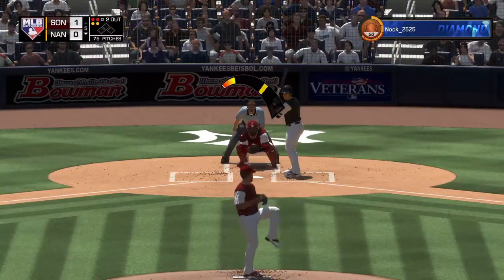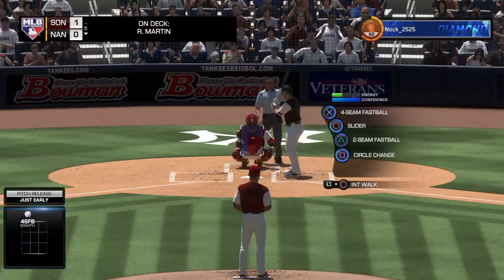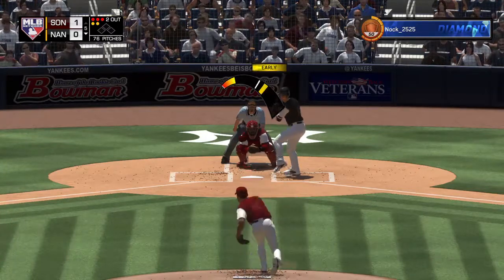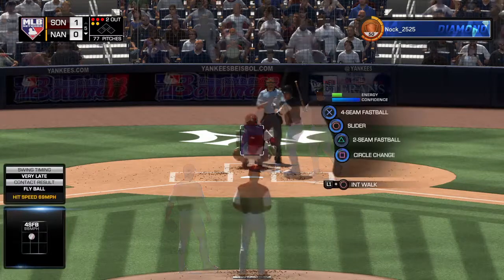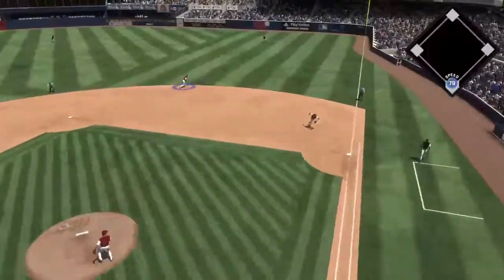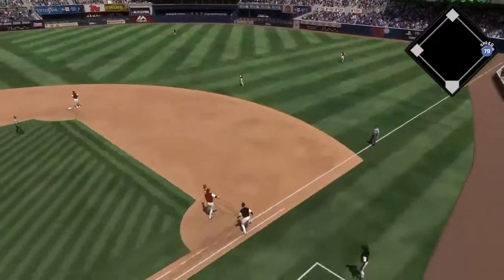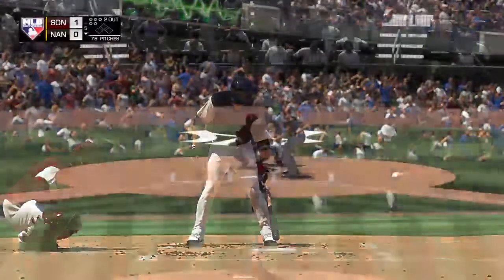Now another 2-2. And there's one well above the zone for a ball. Well, I think that pitch is the result of a lot of foul balls. He might have tried to do a little bit too much with it, trying to get him to swing through it, but it just ended up taking off on him. That is the 4th foul ball of this AB right here. He's seeing a lot of pitches. Right side hit hard, and that is through into right field for a single. So on a full count pitch, he's able to get on base and keep the inning going.